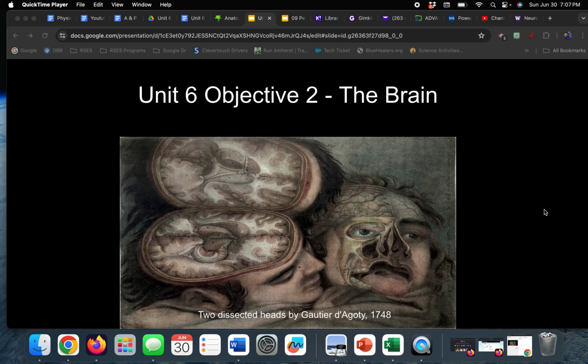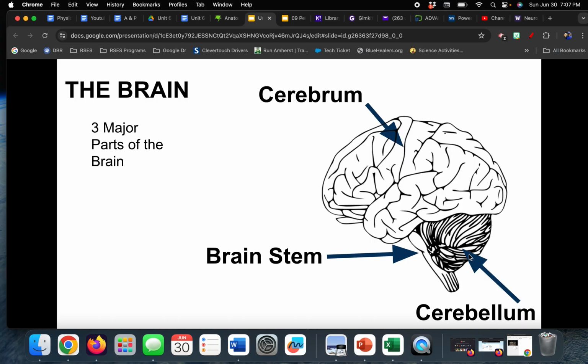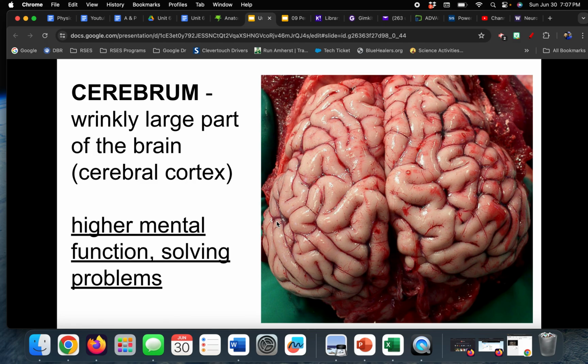On the brain. And you can see some pictures here of dissected brains. All right, so the big three parts, and there's parts within these we'll go over, are the cerebrum. As you can see, by far, this whole upper region here is the biggest part of the brain. The brain stem, which will connect to the vertebral column, the vertebrae, and then the cerebellum. We'll go over what all those parts are and do.